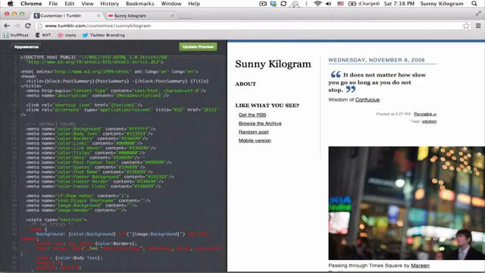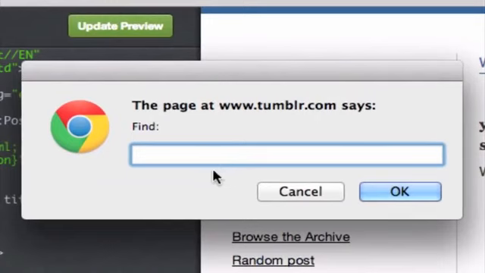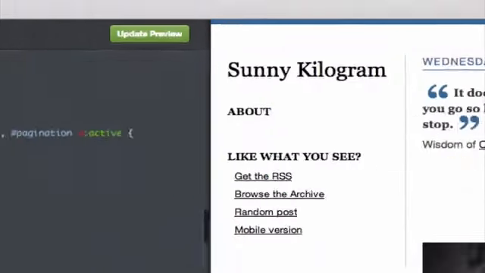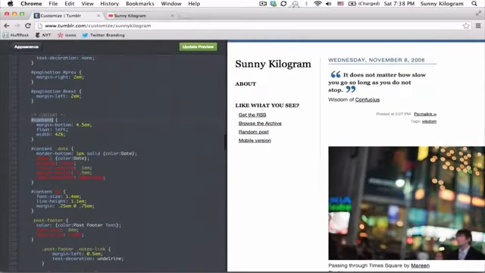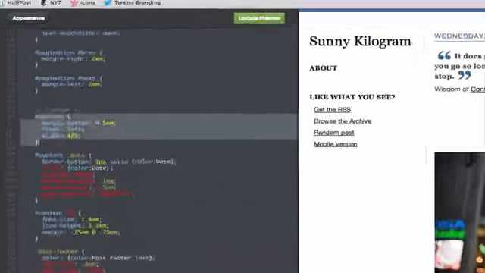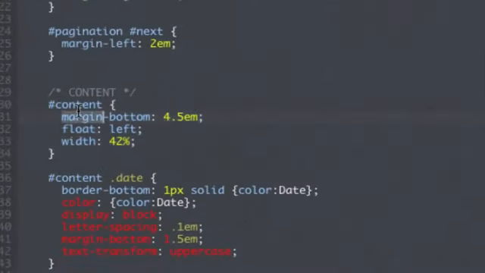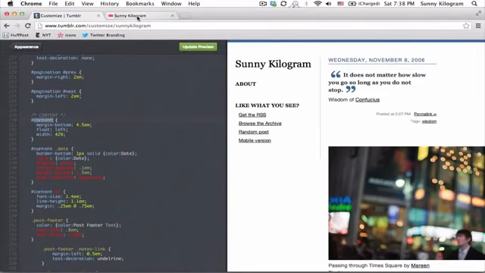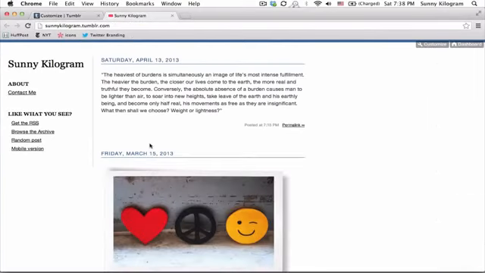All right? So I'm going to go ahead and do a Control F or Command F if you're on a Mac like me. We're going to look for an ID. And I'm going to take a guess and look for content, okay? Great. I found it. Yours might not say content. It could say main or main content, but generally it's in this same family, all right? And this content ID is what controls the look and feel of this section right here, okay?